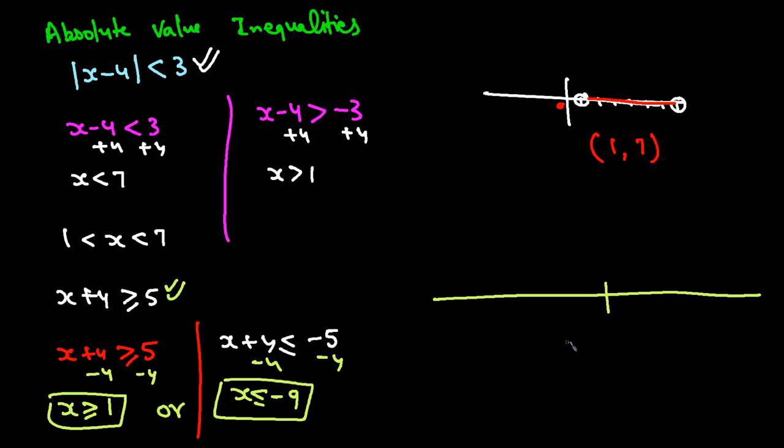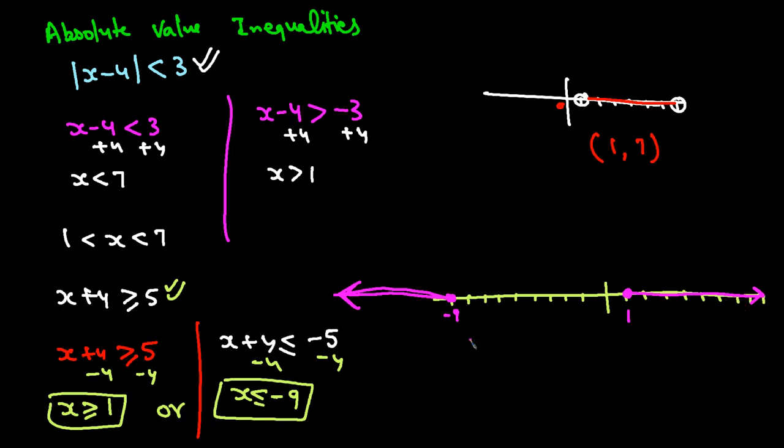Okay, so if we draw this one on the number line, so 1, 2, 3, 4, 5, 6, 7, 8, 9. This side 1, 2, 3, 4, 5, 6, 7, 8, 9. So what is the solution here? It says x is greater than or equal to 1. So this is 1. So this point is included, solid dot. Greater than or equal to means we are moving in this direction. Then it says less than or equal to negative 9. So 1, 2, 3, 4, 5, 6, 7, 8, 9. Less than, all the numbers to the left are less than this negative 9 here. So this is the solution going in this direction from here and there.